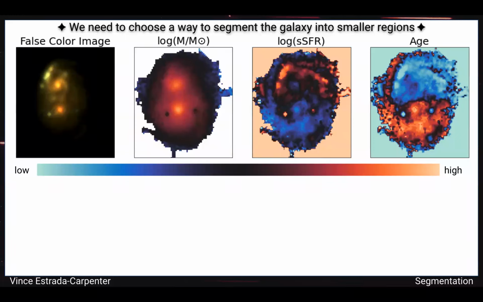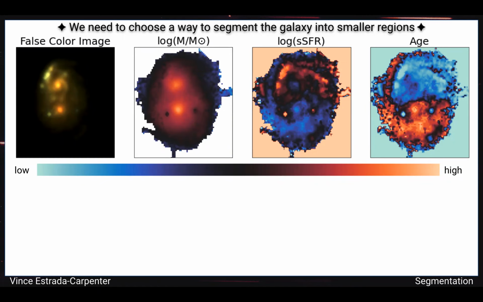So if you were to do a pixel by pixel fit for this galaxy in particular with 3,000 pixels, then you would need to simultaneously fit 3,000 times however many parameters you have for your SED. And right now, for SED fitting, I use 4 to generate the SEDs. So it's 3,000 times 4, all fit simultaneously. I don't know if there's enough time to do all that kind of fitting. So especially for a galaxy this big, for a galaxy that's really small, we may be able to do pixel by pixel fitting. That's something we will need to address in the future.